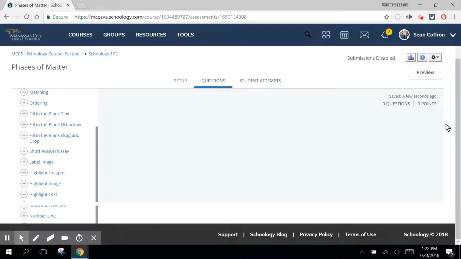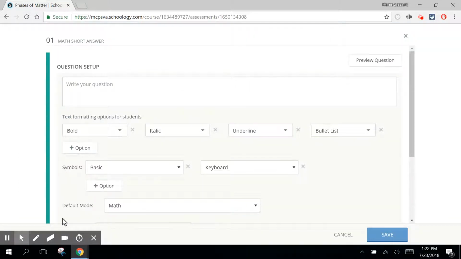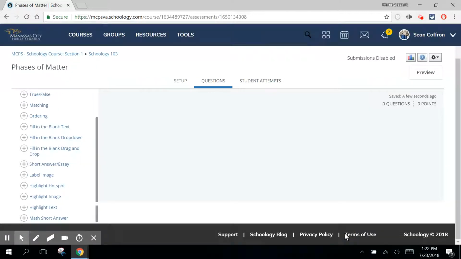You'll notice some other features we have is there's a number line, and there are other tools you can use to make things easier for students to demonstrate what they learn. And there's a specific short answer for math. The reason why they have that is because you have the option to add special symbols, and also different aspects of the math short answer that might not be appropriate for other subject areas.